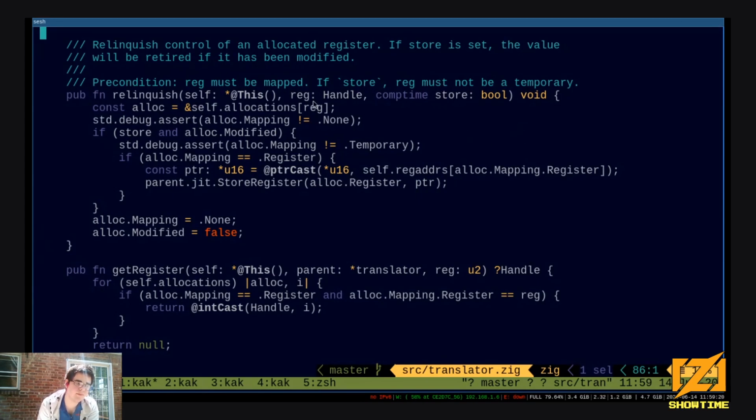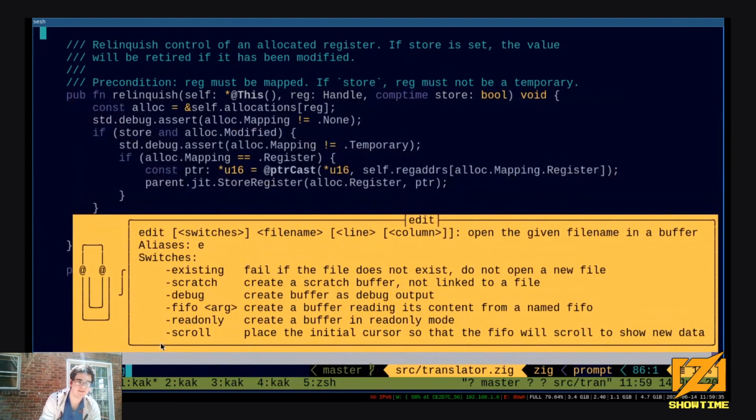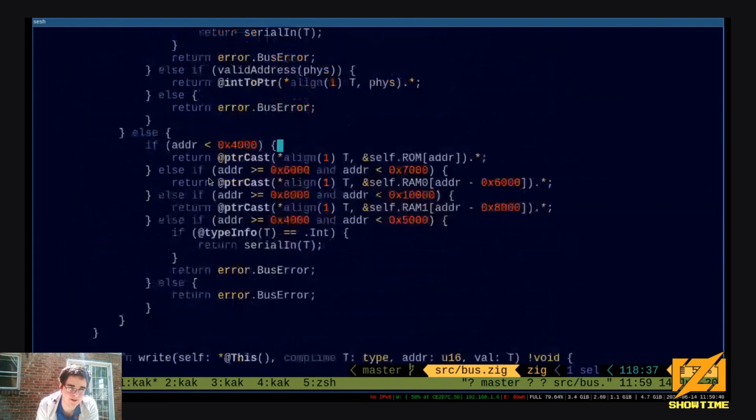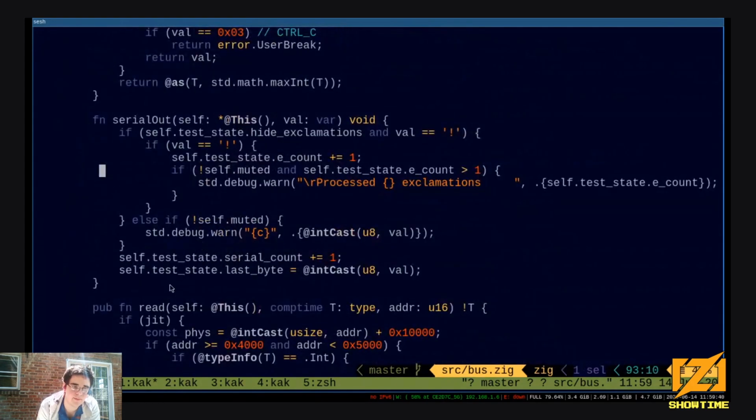There's a question from Felix. Are you prepared for implementing the MMU for SPO Mark II emulation? It'll be fun. I mean, all of the bus code's in one place still. So it would basically just be a modification here. The actual recompiler shouldn't be affected by it at all.